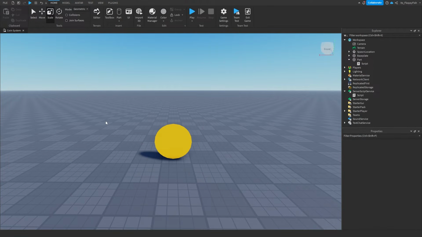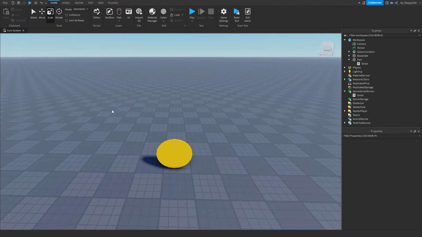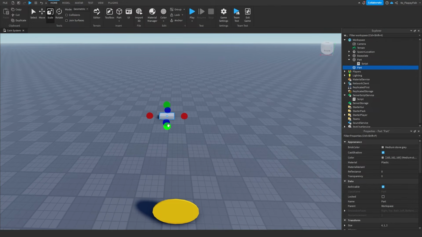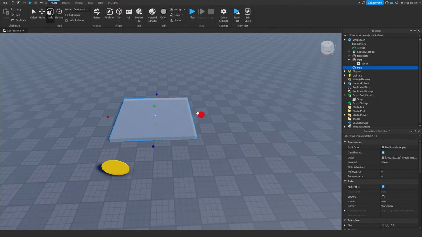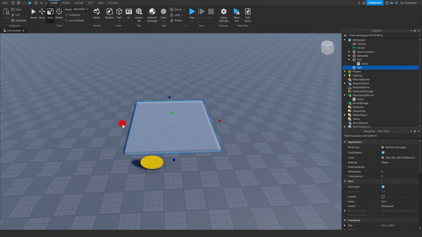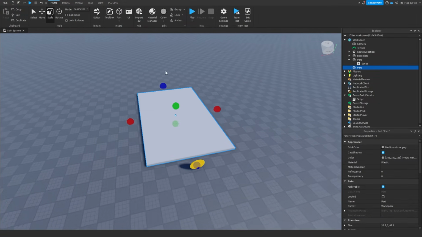Now remember what we mentioned before, System 2 is where the part respawns, but in a different location every single time, in a specific area that we allocate it to. So, for starters, we will want to create our little separate area that the part or the coin is going to be spawning into. So this is going to be our allocated area.